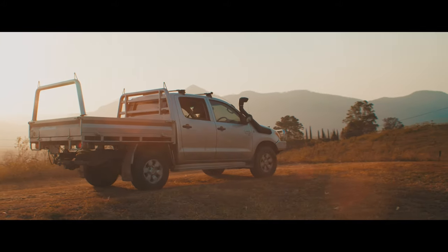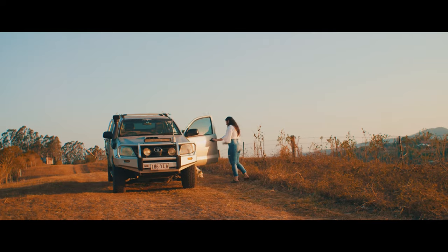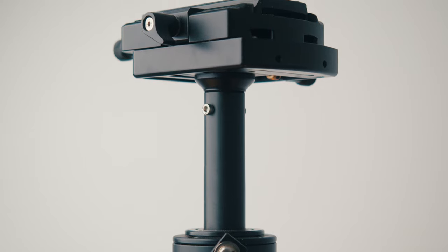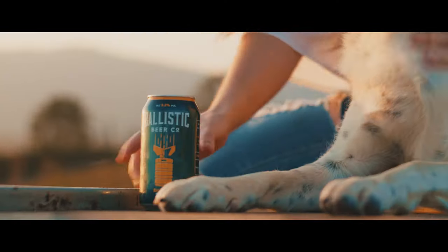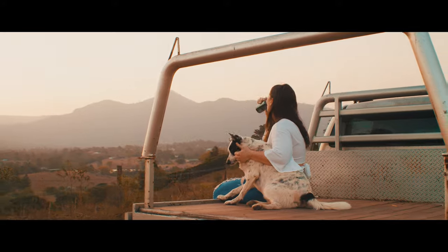From there the sun started to set quite quickly, so we were shooting the car pulling up onto the hilltop. For that I put the camera straight onto the glidecam. I chose the glidecam as opposed to a ronin because I wanted to sell that organic look — I wanted the movements to look organic, not perfectly level and robotic. I'm not very good with the glidecam; I only just got it and I've been trying to learn. The shots are a little shaky but they work. The rest of the shots were pretty much on the 28mm on the glidecam, using it almost as if it were handheld to add some weight and smooth out those micro jitters — but overall it was a very simple run-and-gun shoot.